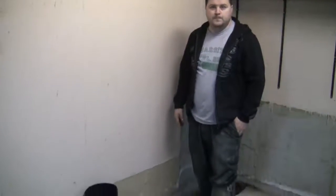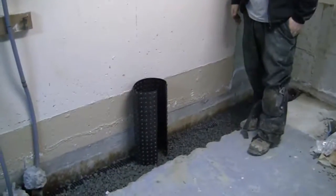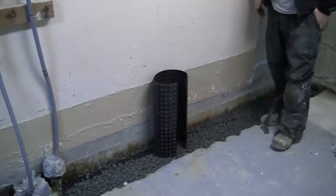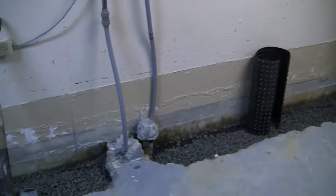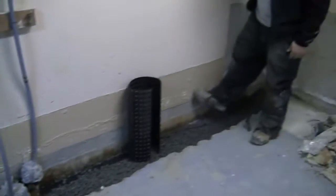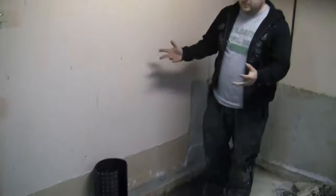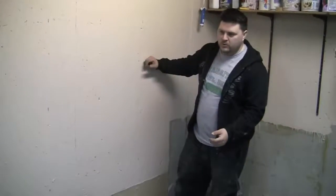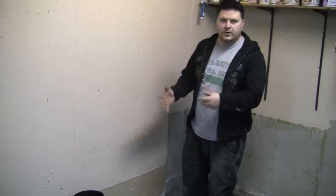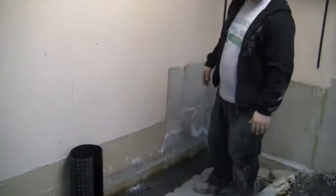Okay, so you have this floor dug out a little bit here now. What did you have prior to you coming in here? I see, actually we can see on the wall that there's traces of and history of a water problem here. So yeah, on the wall here, he's painted a couple times, so it's kind of hard to see, but there's efflorescence everywhere. And efflorescence just shows that water, that's the product in the concrete that pushes through when water pushes it. It comes out and it shows. That's how you know that there's seepage or moisture coming through. Okay. And it's coming full length where that cold joint is.